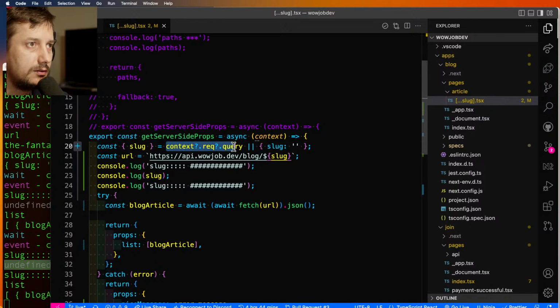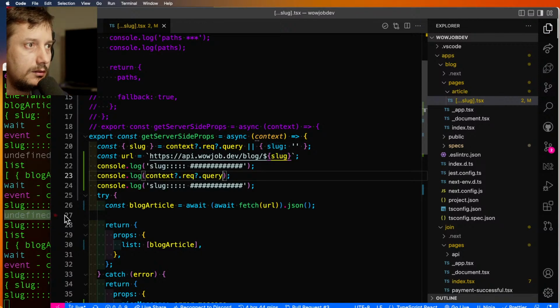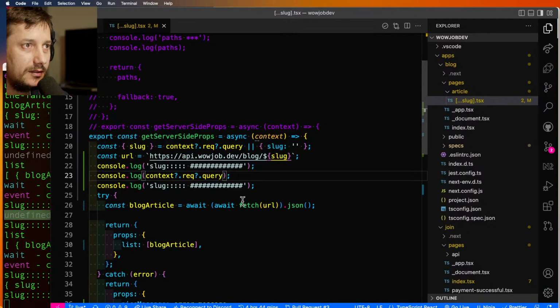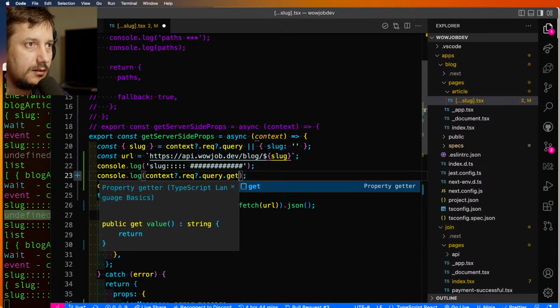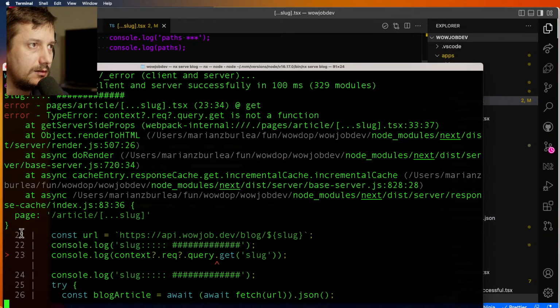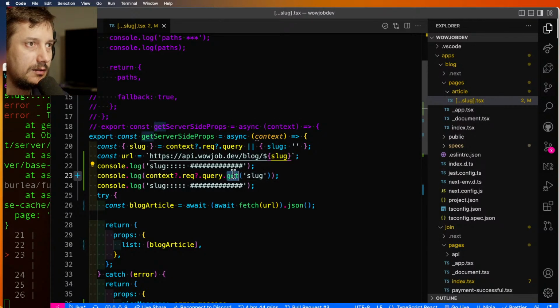Now if I look at context React query, I can see that it does have slug. Yeah, I don't know what to make of it. Okay. Doesn't know about get. How about if I just do dot slug?